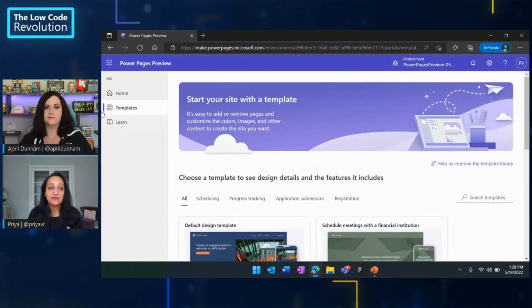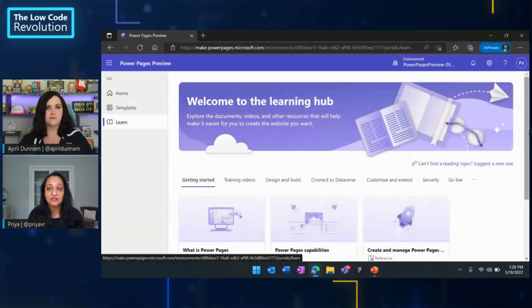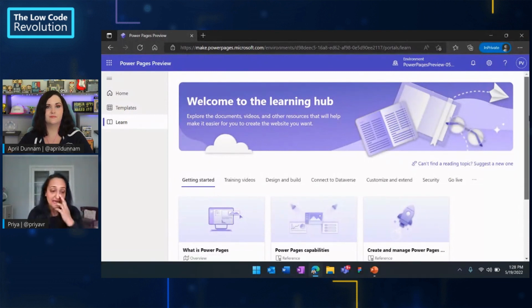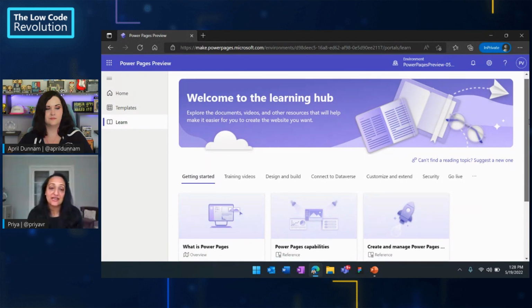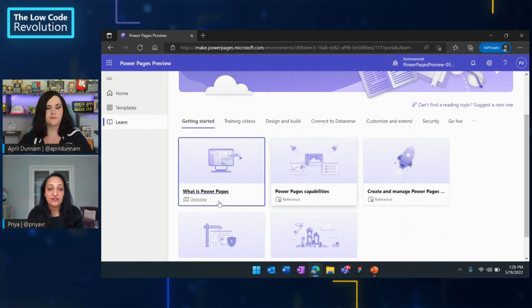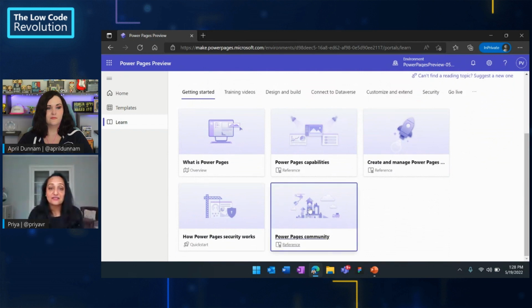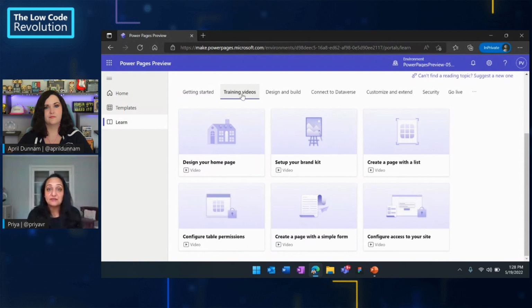I also alluded in the beginning to the great learning hub that's also available inside our platform. We spent a lot of time thinking and learning from across all of the Power Platform, as well as our community members, about how people have been getting started and learning to build apps, flows, automations, and bots inside Power Platform. Clearly, there's the getting started, like what is Power Pages? What are the capabilities? How do I create and manage pages? We also give you quick access to join our community and see what other community members are building with Power Pages right here. We spent a good amount of time also developing some quick, short training videos on basic concepts to orient you to the product and help you understand some core functionality.